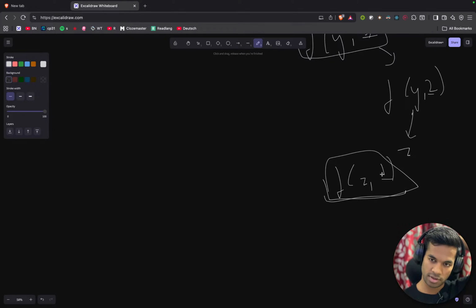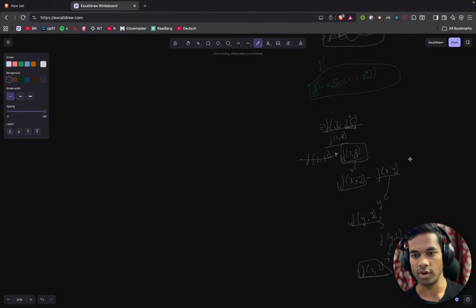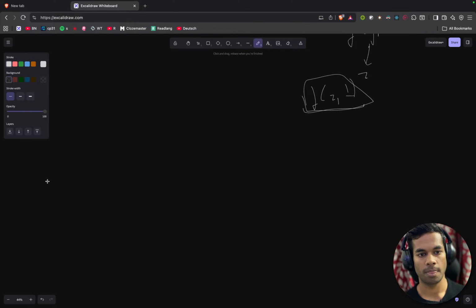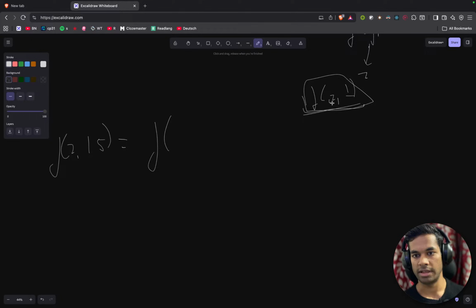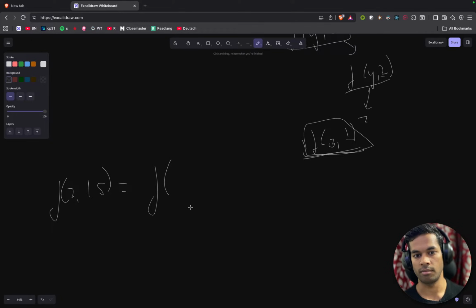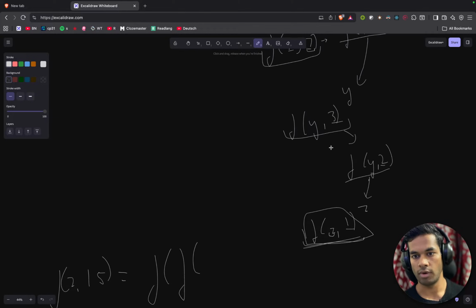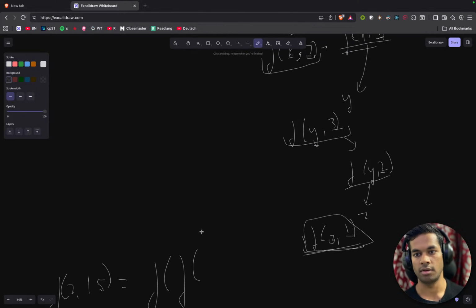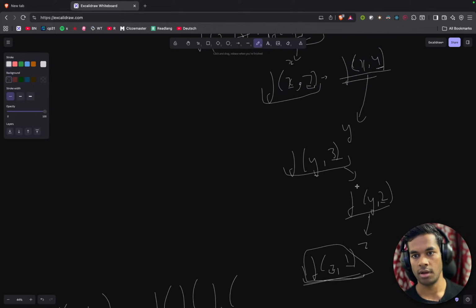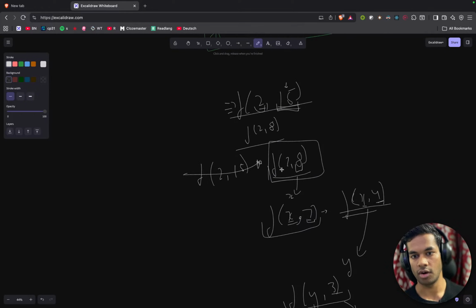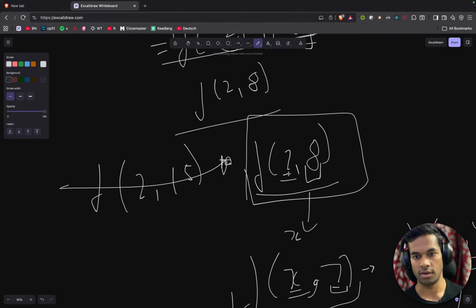So if we were to write this in a single equation, f(2, 15) equals, this is the final function call, f of z with 1 step, where z is the output of f of y, and y is the output of f of x, and x is the output of f(2, 8).